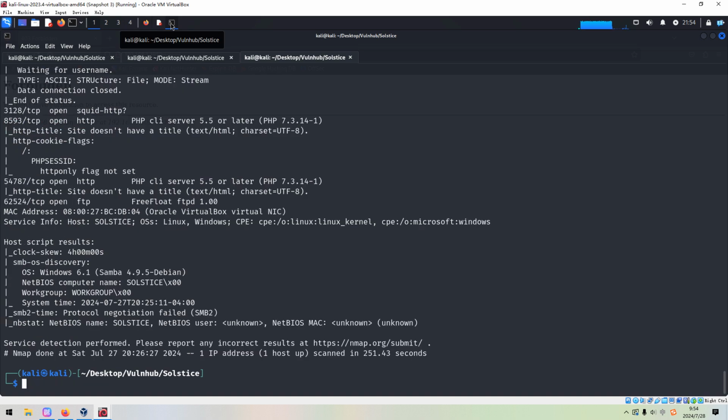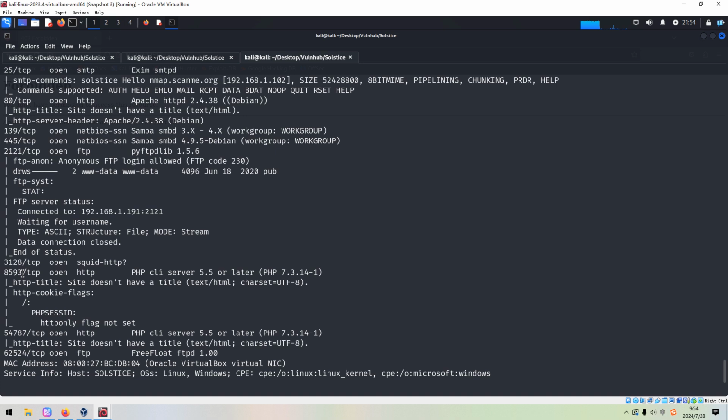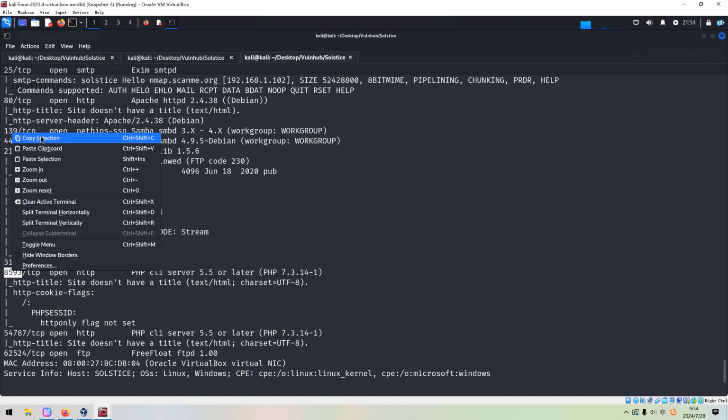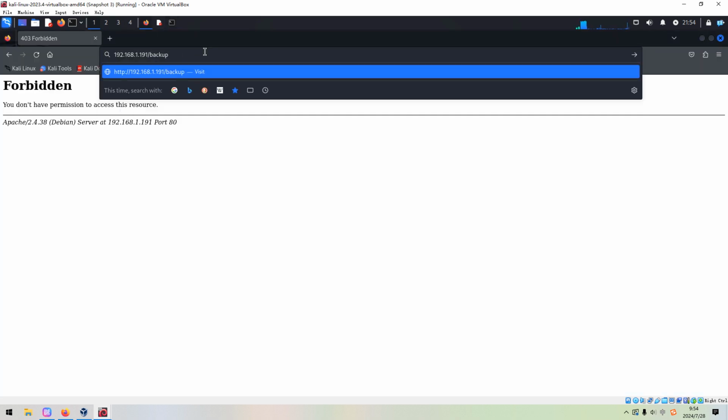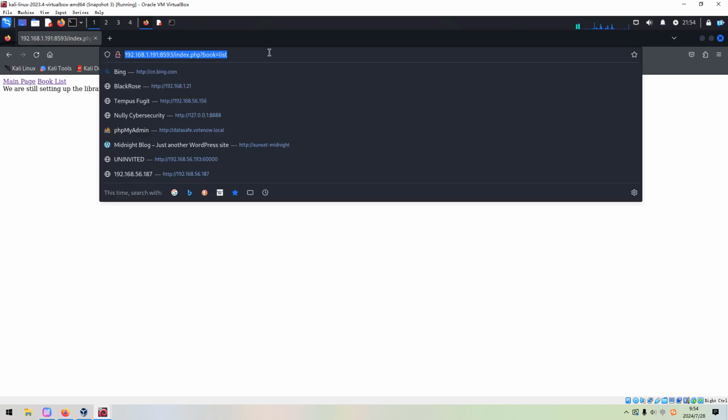Cat out again because I cannot remember the open port numbers clearly. So next one, I think we can turn our focus on this port number. We can copy and paste in here. So we got the page back, and there are two links: main page, nothing interesting, and book list. So from the pattern of this URL, we can guess that there will possibly be a file inclusion vulnerability. Okay, let's try it.